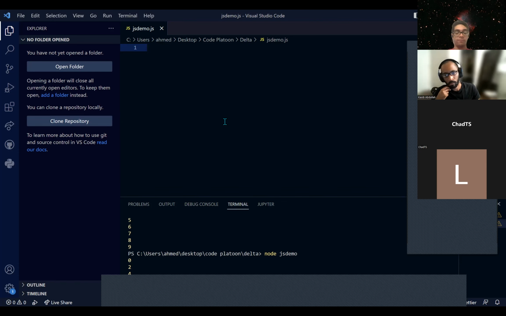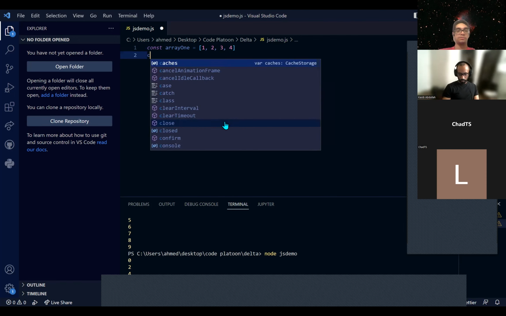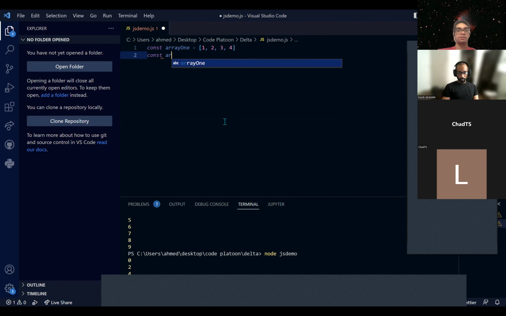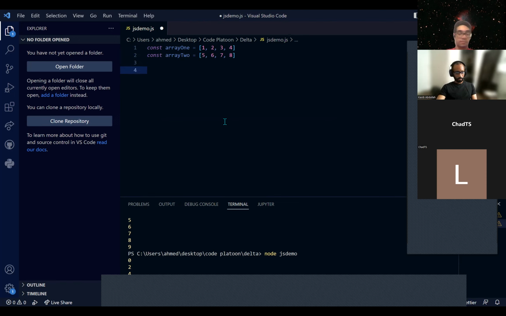So for example, let's say I say const array1, and I'll just say 1, 2, 3, 4, and then we'll do const array2 is going to be 5, 6, 7, 8. There are some methods that do modify the arrays and some that don't.